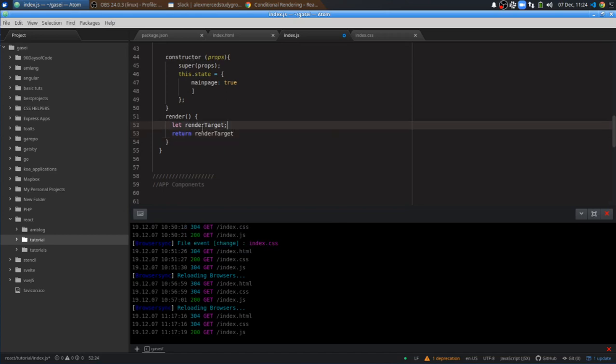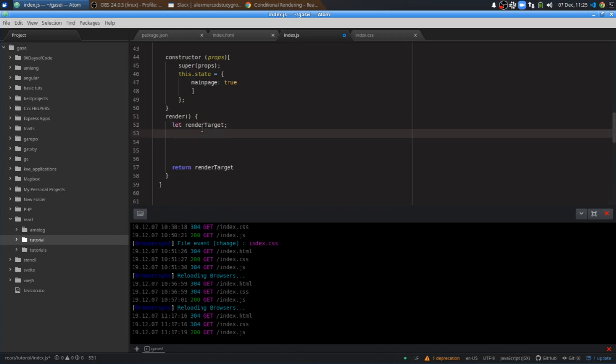Okay, and that'll be that. So then all we need to do is just do normal if checks up here, because the only part that needs to be JSX is what's after the return. So I don't have to worry about interpolation and curly brackets and all that stuff over here. So here I can just do normal if statements.